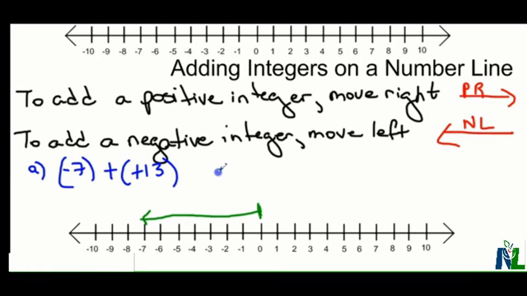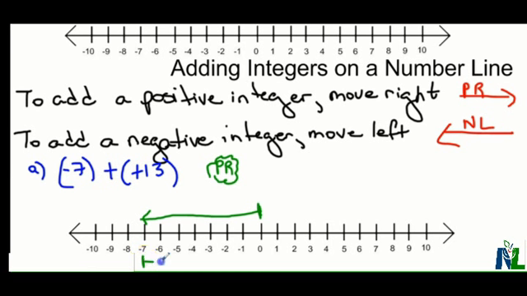So remember, when I add a positive, I got to move to the right. I'm going to keep that in the back of my mind always. Add a positive, move right. So here I am. I'm going to go back to where I left off. Mark that. I need to move right and add +13.